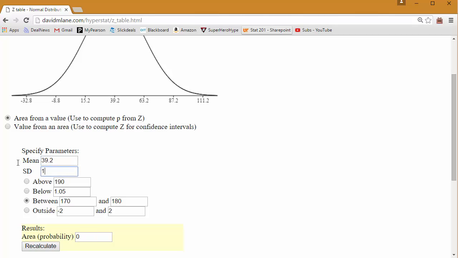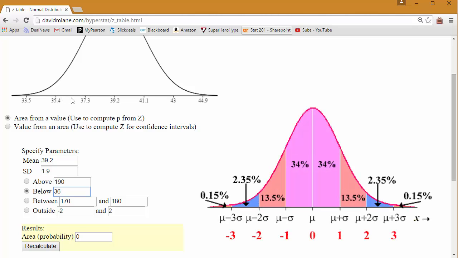Let's go back to where we can enter in the observations and do 39.2 and 1.9. And it wanted less than 36, I believe. Now I'm going to wait to hit enter here. It won't show up until I do that. 36 is very close to -2 standard deviations, and below here is 2.5% of the data. I'm going to say somewhere around 4.5%. Oh, yes. Very close to that. Maybe could have guessed that one. But it had to be more than 2.5 and less than 16 using the empirical rule. Always good to make guesses and make sure you understand.